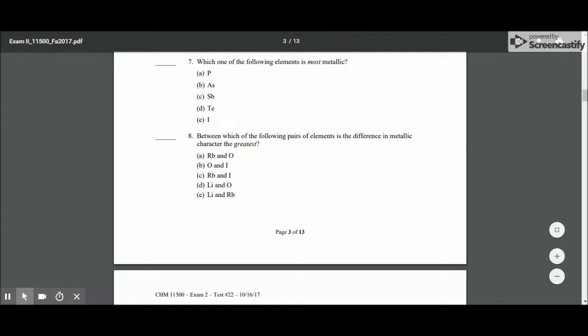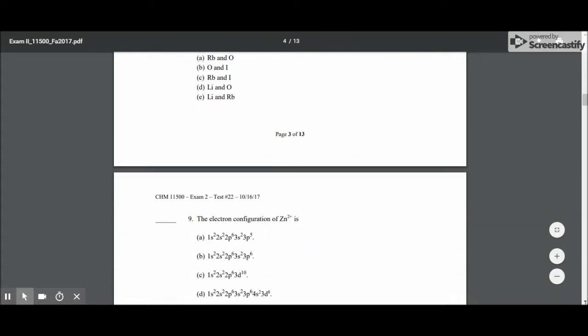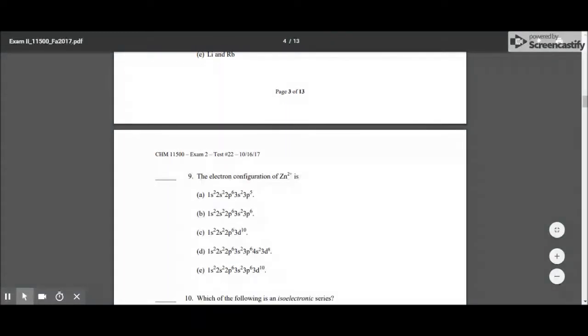Now, because it's an and, the formatting doesn't really matter too much, like which is on the left or right. We just do know that there are 3 RBs and 3 Os, and we want the one where they intersect because that's the most similarity between all the answers. And A is the correct answer for this one. We're going to move down to 9.